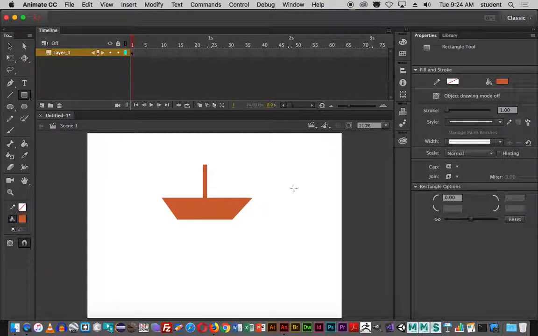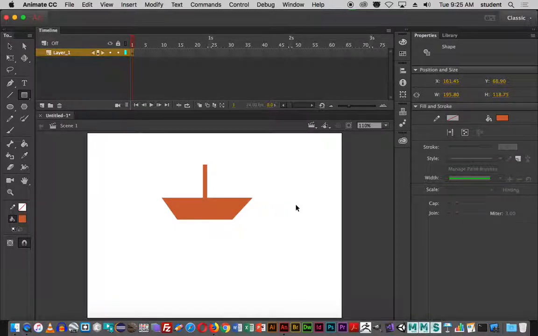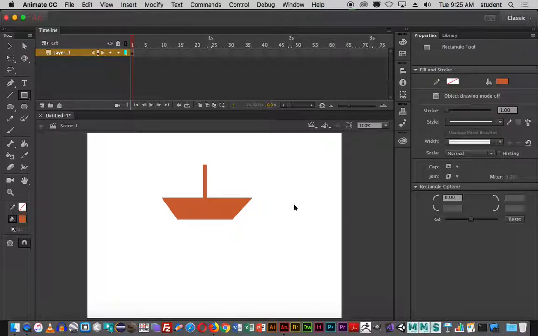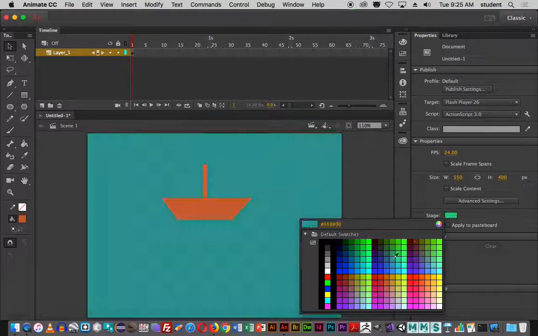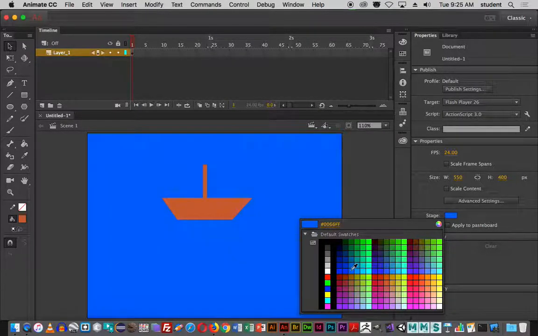So, before I do that, let's go ahead and change the background. So I'm going to click on the stage, making sure I'm not selecting anything else. So again, command key becomes the selection tool. By clicking on the stage, now I can see the properties of the stage. Again, making sure I've clicked on the stage, I'm going to click on the stage color, pick up the stage color. So I'm going to select light blue.